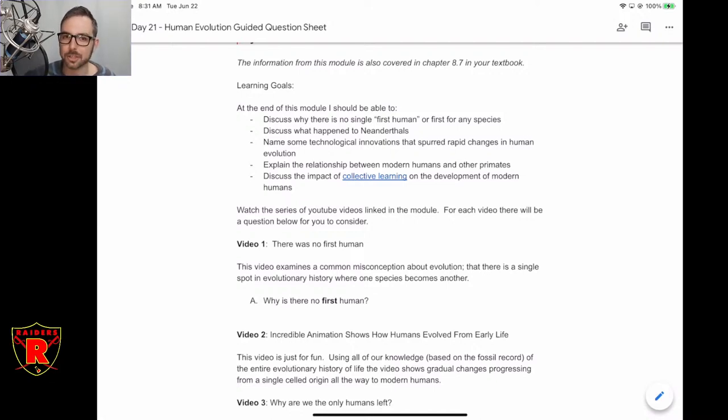There are some technical names from technological innovations that spurred the rapid change in human evolution. Humans are a little bit unique in that we have something called technology — the ability to manipulate our environments and pass on ideas about how to manipulate them to a subsequent generation, things that most animal species don't have. Chimps and dolphins and things like that actually do teach things to their young, so that's not entirely accurate, but humans do it in a very complex way. So specifically, what are some things with technology that have spurred rapid changes in human evolution? That technological evolution can actually interact with the process of natural selection, and that is occurring and has occurred for humans.